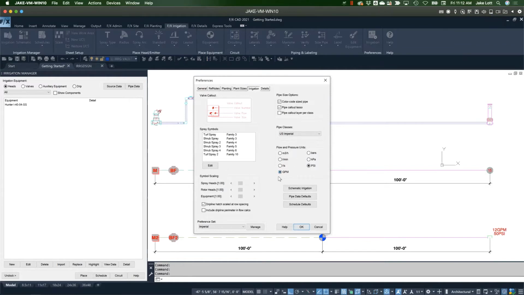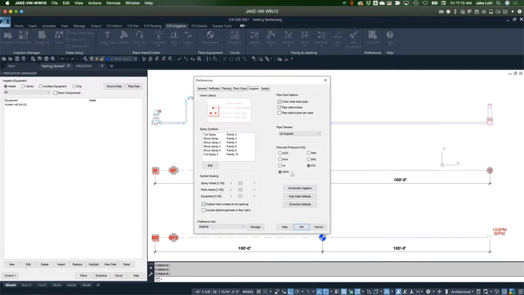So obviously our flow and pressure units is a really important thing to understand. If we're working on maybe international projects or just right here in the States, what is that flow and pressure unit set up to be? Making sure that that matches appropriately for the preference set that you have as you start a project.